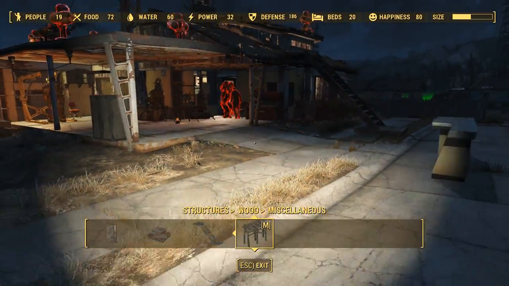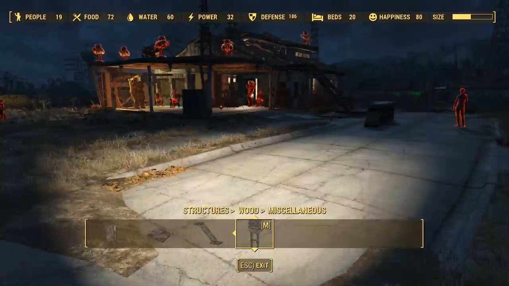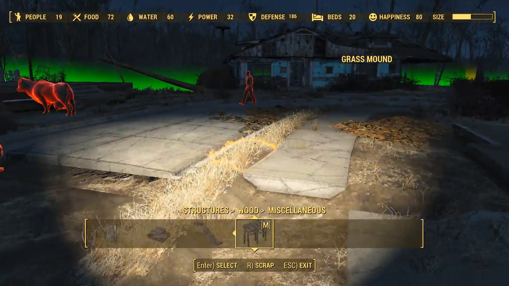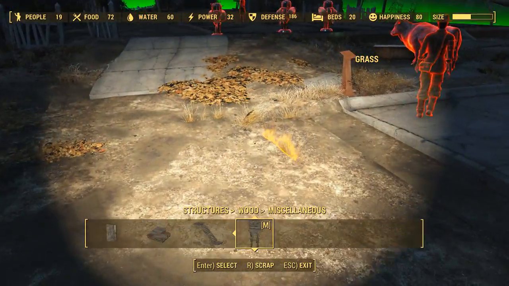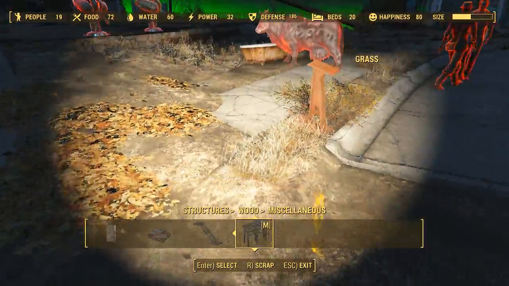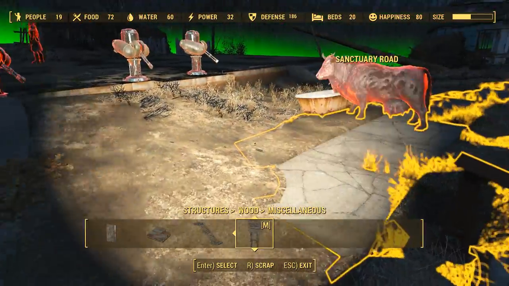I think that's a little bit better. It was very, very bright, like painfully bright. We'll roll with that. Everyone's just walking around being weird. Guys, go get jobs. I need to make a big fat vendor area so these people stop dicking around.